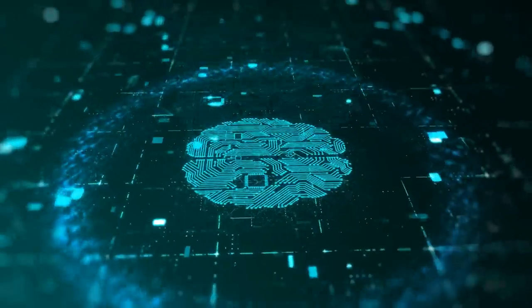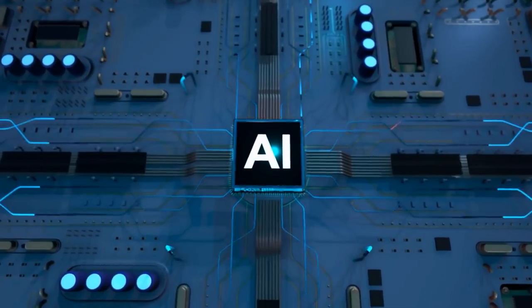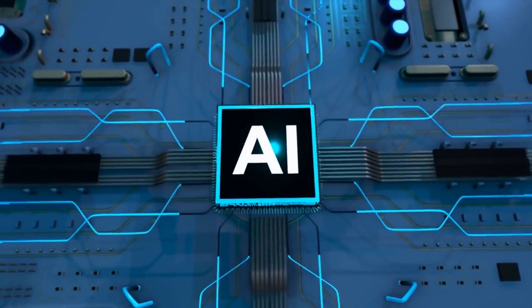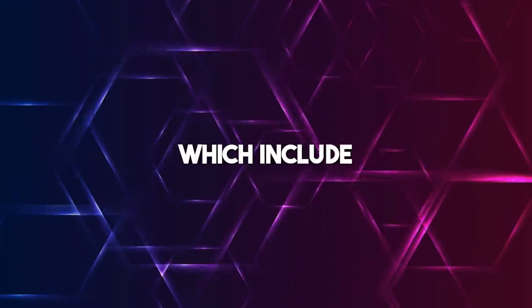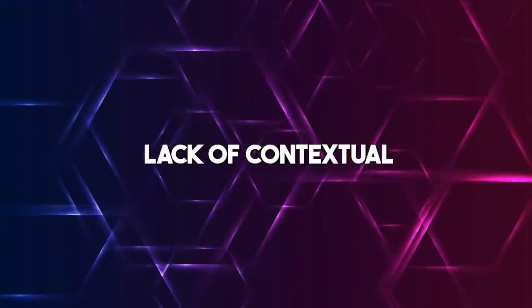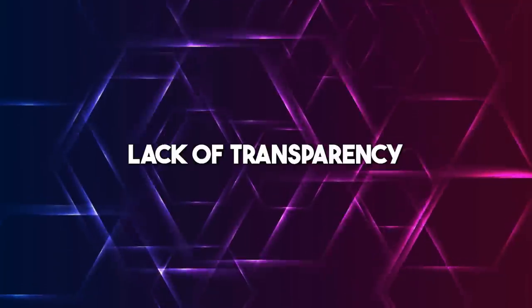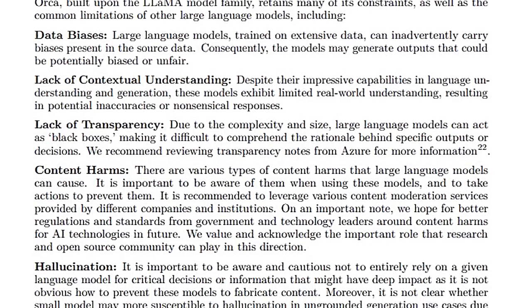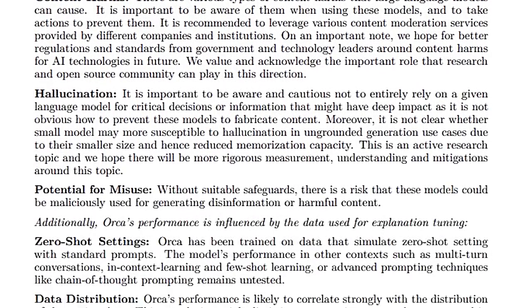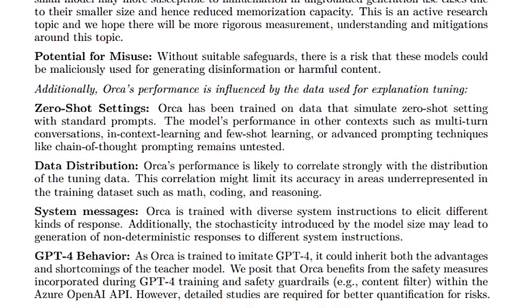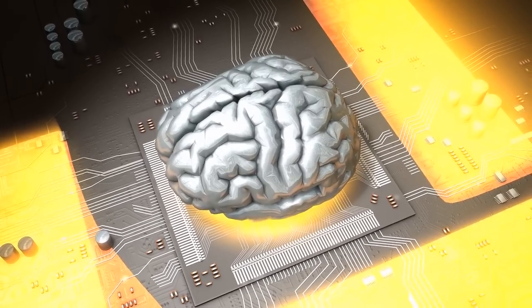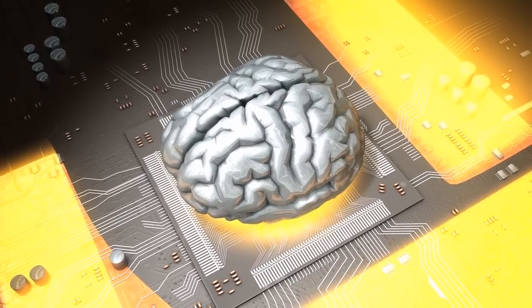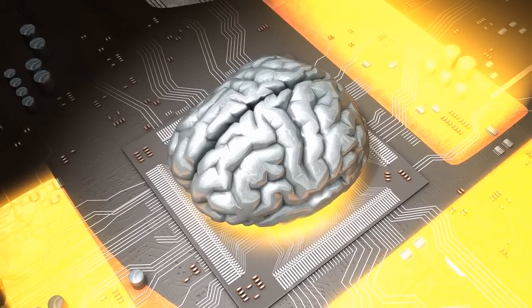Despite these impressive features that we have in Orca, there's still certain limitations that we're expected to see with this AI, which include data bias, lack of contextual understanding, lack of transparency, and hallucinations amongst others. Honestly, the list, as you can see here, seems much like what we have been told about other models. This might owe to the fact that Orca is in fact an offshoot of one of those models and is bound to inherit some of the limitations.